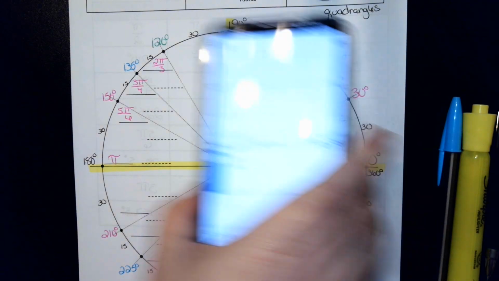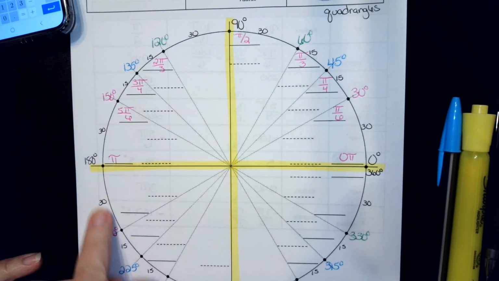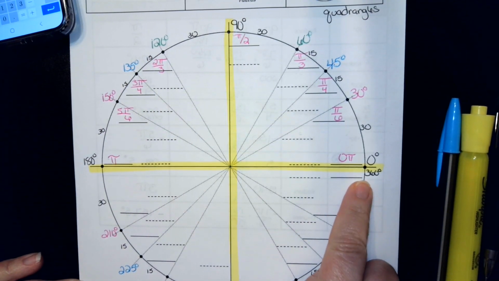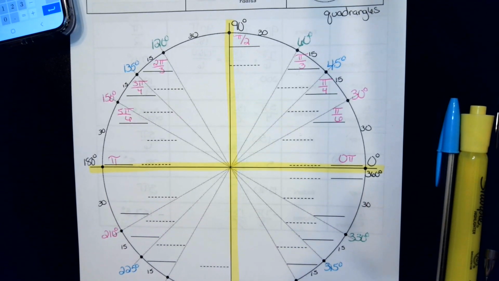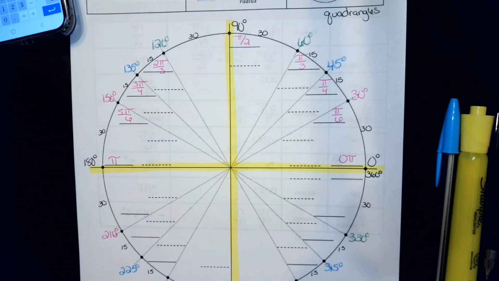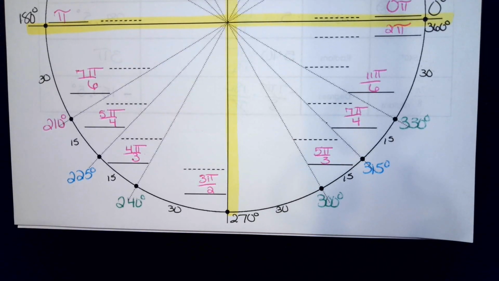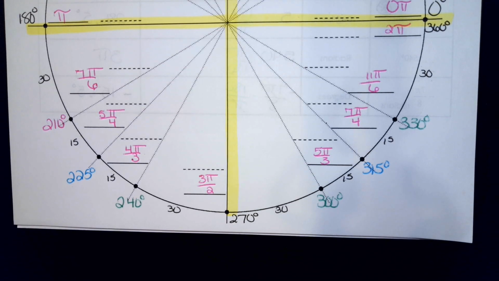Alright, so what I want you to do is take about 3 minutes and finish the bottom half of the circle. Change all these degrees to radians. So I'm going to pause the video here for about 3 minutes. Okay, check your answers. And as you're doing this, again, remember, I will be giving you a quiz on the unit circle. You will not be able to use your notes. You will not be able to use your computers. It will be on paper. Okay.